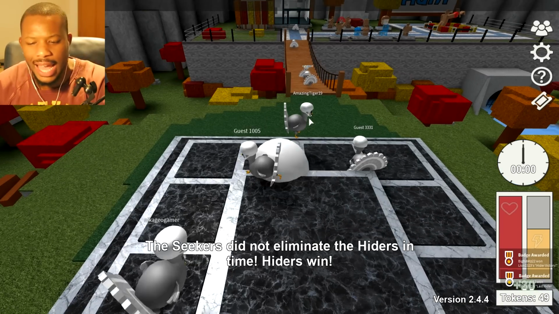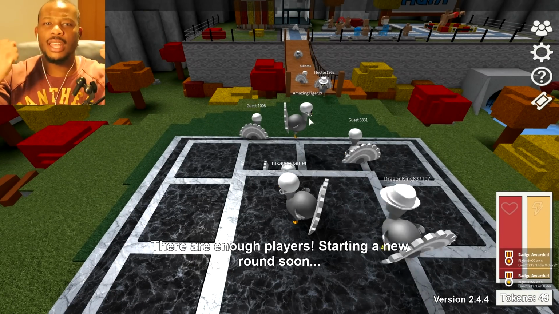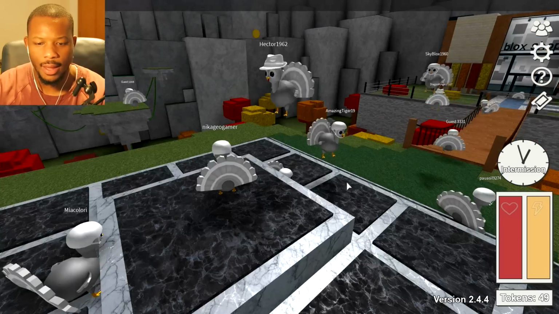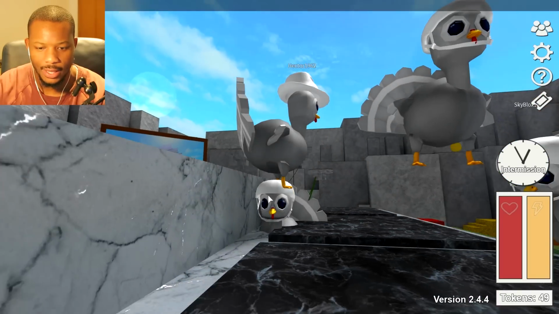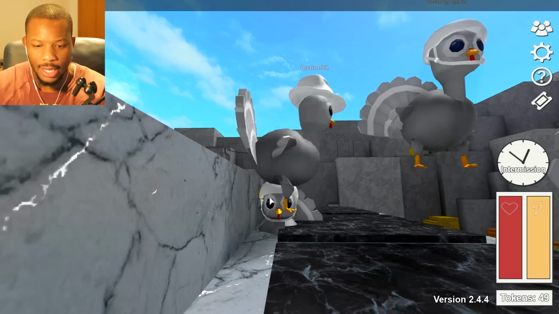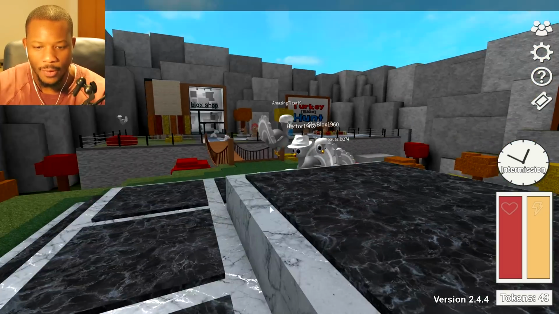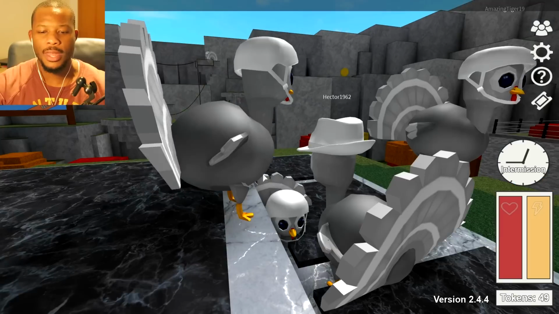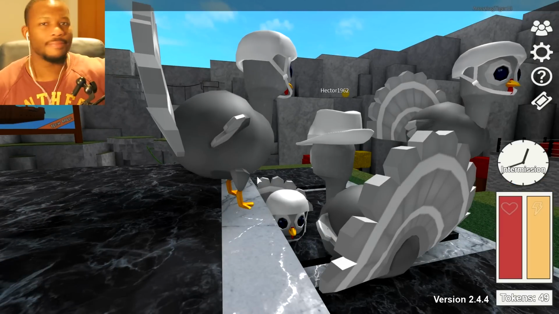The seekers did not eliminate the hiders in that time. So that is what I'm talking about. That is how we roll. We just managed to do that. And now we got stuck in the floor right now. Look at this. We got all these turkeys just stepping on my lonely head here. And I'm literally caught in the floor. Like, I cannot move at all. Why me? Of all these turkeys, I would be the one that gets stuck in the floor.